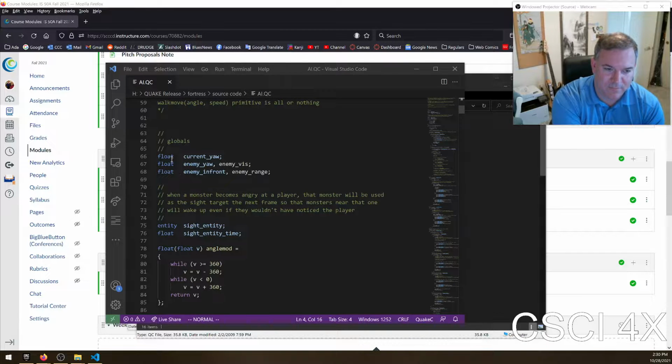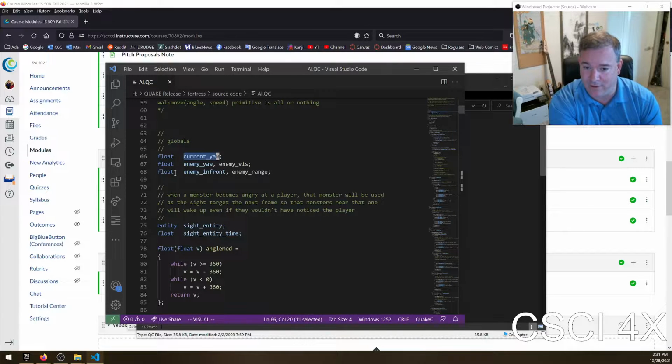Anytime you see things like this, these are variables. Anytime you see something like this that's not inside of a function, it's a global variable. That means there is a variable named current yaw that is available to every function everywhere in QuakeC. Current yaw is the direction you're looking. So pitch, if you've ever played a flight simulator, you can pitch up and pitch down. Roll, do a barrel roll.